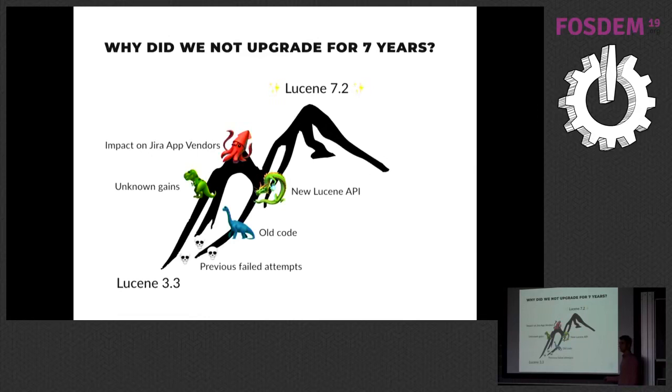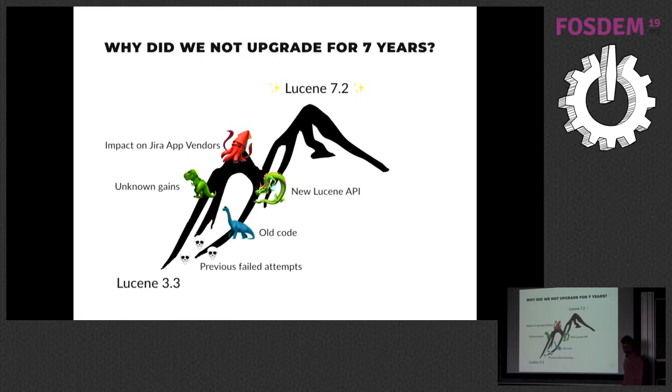So plugins can use Lucene Index in Jira. And when we upgrade Lucene, they have to upgrade their plugins as well. And there is a big ecosystem of plugins on Atlassian Marketplace, and there are people writing their own plugins internally. And all of those who used Lucene in a more advanced way had to upgrade, which meant that we could only upgrade Lucene in a major version, like Jira 8.0, which is coming out in a few days.